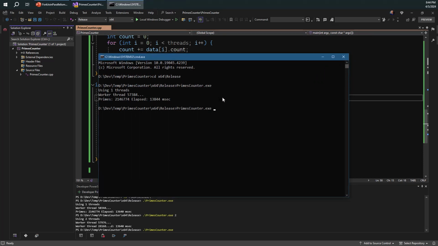That's fine, pretty consistent. Let's go ahead and increase the number of threads to 2. So now we have 2 threads working, as you can see here. They have different IDs. They're working at the same time. What we need to verify is that the number of prime numbers that we get is in fact the same value, which will give us some confidence as to the algorithm, and then take a look at the time. So you can see here the count of prime numbers is correct. That is, at least it's correct based on these two tests, unless it's wrong in exactly the same way.